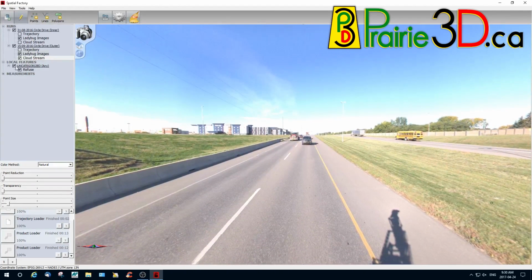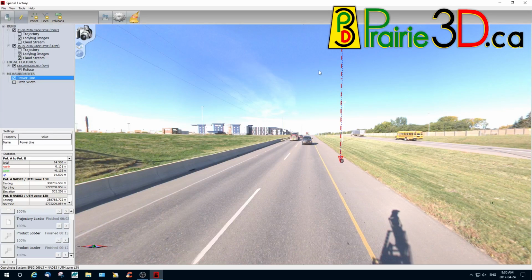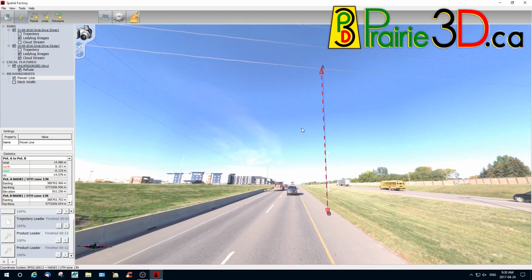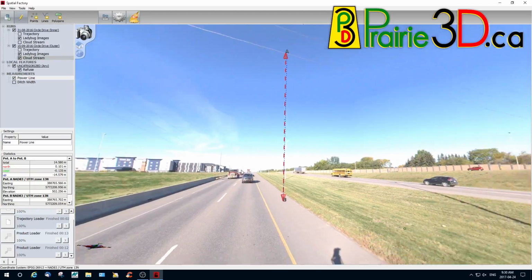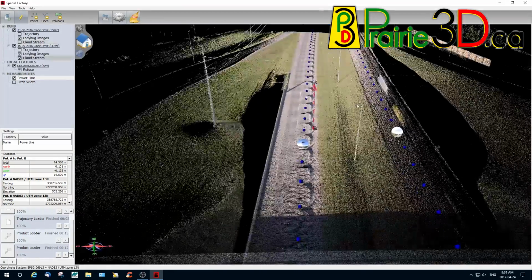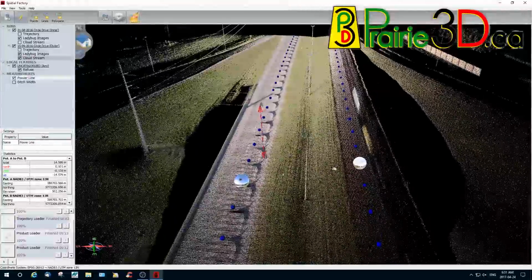Now, I'm going to show you some measurement tools that we have. So I'm going to check this clearance on the power line to make sure that it's the appropriate height. It looks like it's 14.5 meters here. Each of those points also has a GPS point relevant to it. As you can see on the left side here that I am showing with my mouse, there's an easting, a northing, and an elevation for that point. And there's one for both A and B that's viewable in the picture and also in the LiDAR from both separate scans.